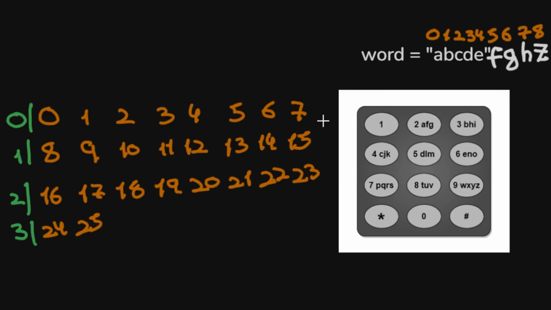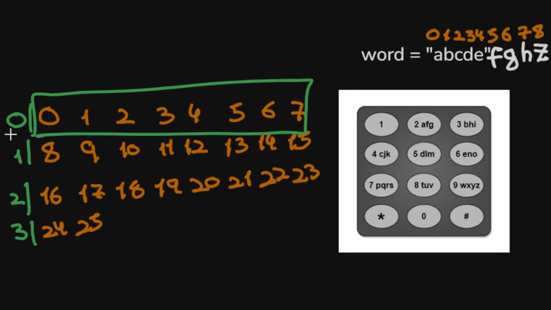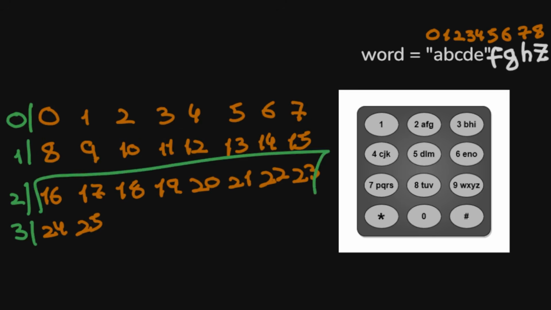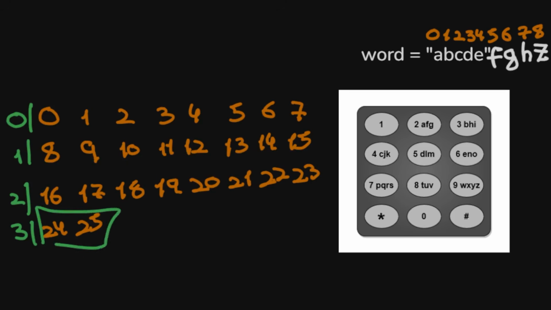So the solution here is the following. There are 26 lowercase English letters in total, and the word that we are given has different characters only, so the length of this can be of up to 26, which means that we can split this in chunks of 8. We put the first unique 8 characters in the first block, then we have the next 8 characters, then the next 8 characters, and the final 2 characters, 26 in total.